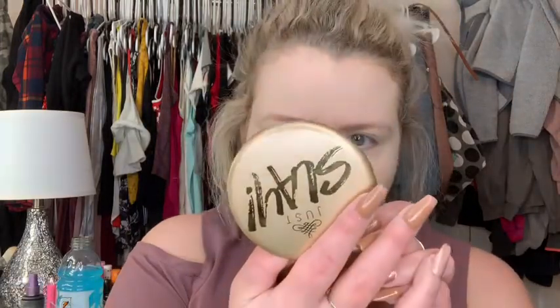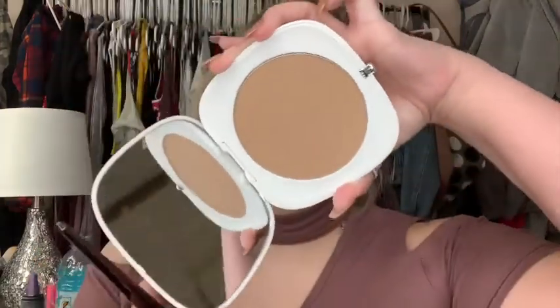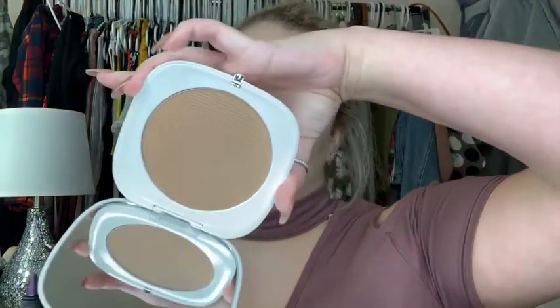Now, I set my face, whether it looks good or not, I don't really care. Decent. I don't know where this brush is from. I think I got it at TJ Maxx, but I'm using my makeup covered Marc Jacobs bronzer. This one, it's the Omega Bronze Coconut Perfect Tan. Oh, there's the shade name. It is Tantastic.